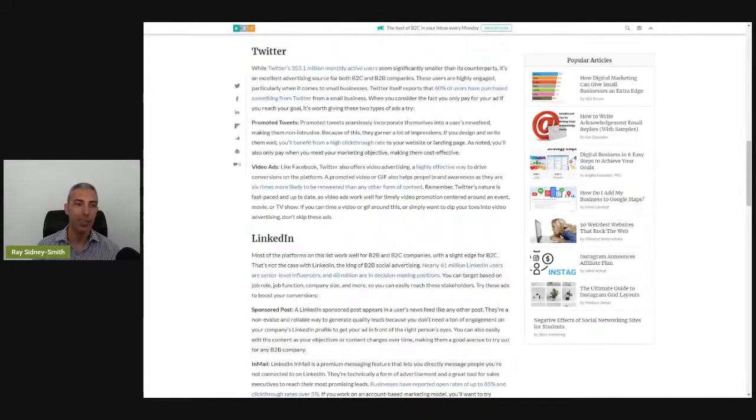Within Twitter, promoted tweets make sense because they're really easy to do. When you're in the application, it just gives you a button to promote the tweet. You set a budget and a set of days. I wish we had a little bit more granularity and control over that, but it's very simple to do. So promoted tweets allow you to very quickly get content into users' news feeds, and that way you can target those you want to. You don't have as strong a targeting capability, but as long as you have some level of targeting, I think it's really good in that sense. And then, of course, video ads. Just like Facebook, Twitter's video advertising is showing to be highly effective on the platform.